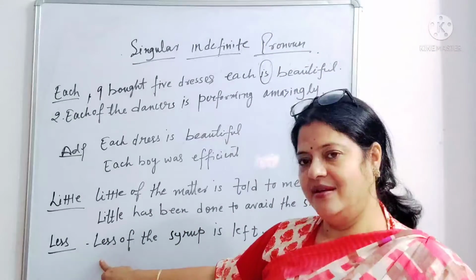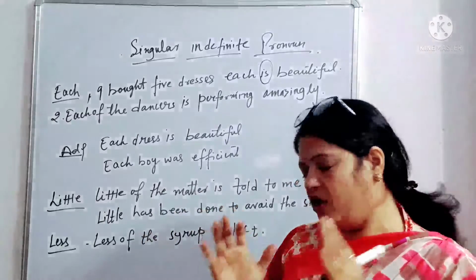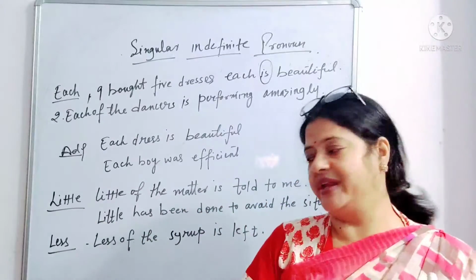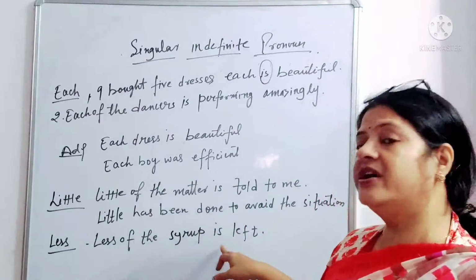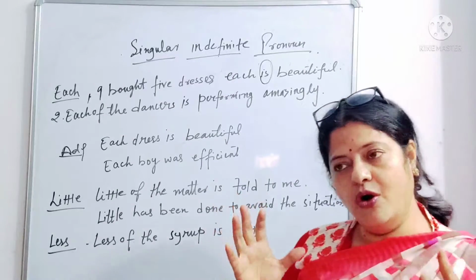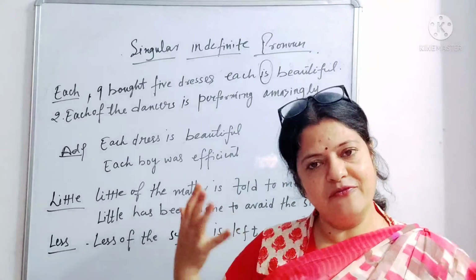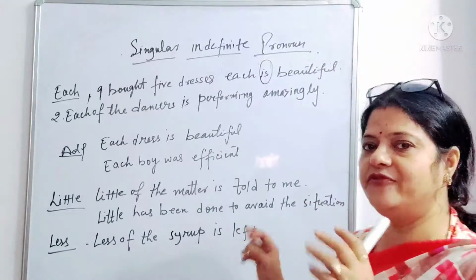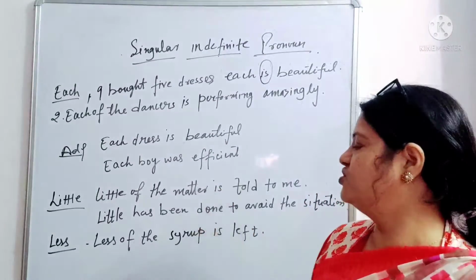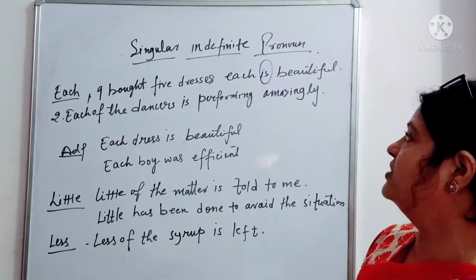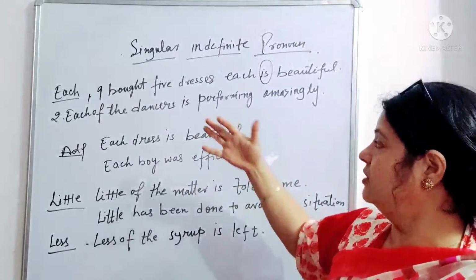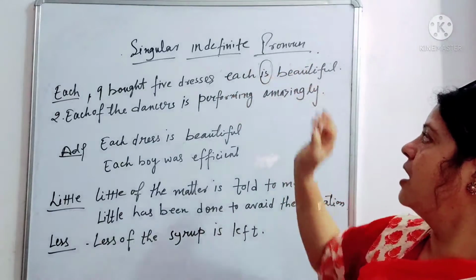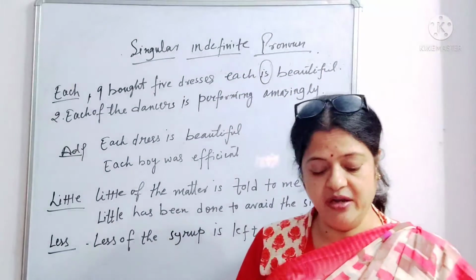Now less. Less also means less in quantity. Like less of the syrup is left. All the syrup we have used or consumed, only less of the syrup is left in the bottle. Hope you understood it well. Now let's move towards another thing where we find how we are using more indefinite pronouns.